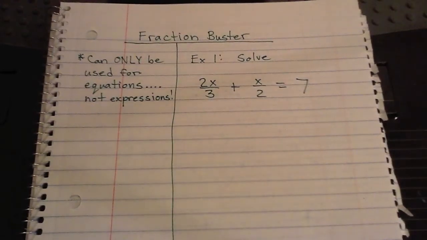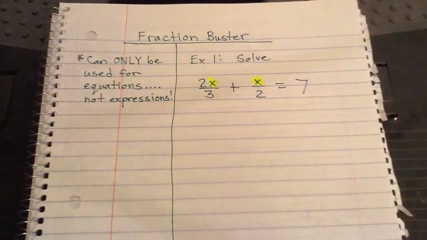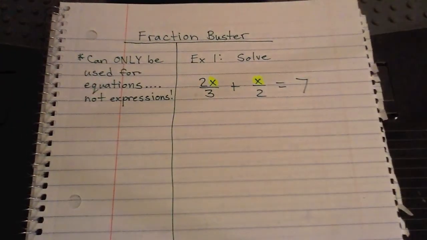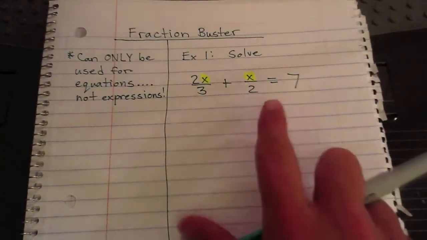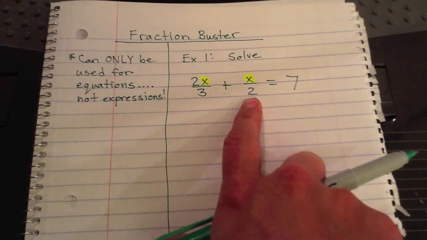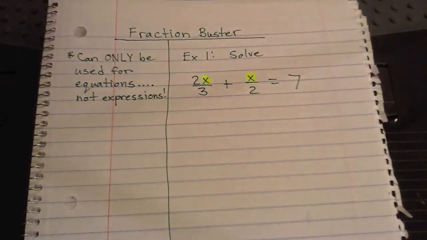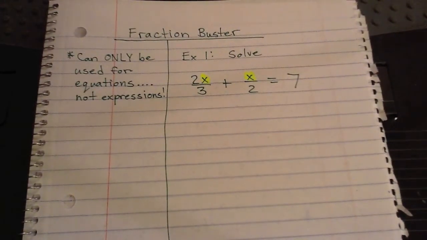So notice in this case that you have the variable here and here. And you also have 2 fractions. You can use a fraction buster even when you only have 1 fraction. It really doesn't matter. But this is going to be difficult because you need to be able to combine these terms, and in order to combine the terms, you have to have a common denominator, and then you're going to end up with a fraction there. So it's not impossible to do. You can do it, but I know some people don't like to have to deal with it. So this is kind of your shortcut here.